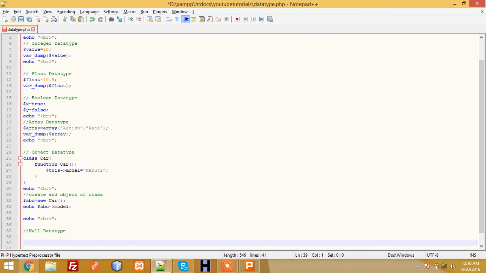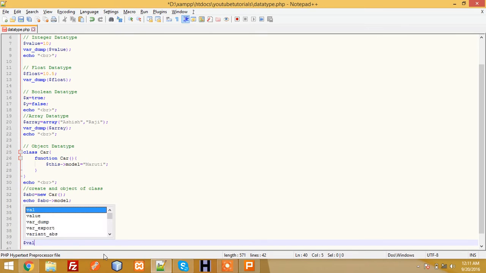A variable of data type null is a variable that has no value assigned to it. So what I'll do is I'll declare one variable named val. I'll save hello world in it. I'll declare the same variable and do null.